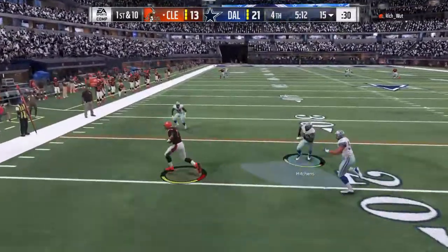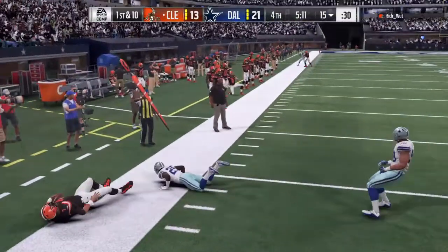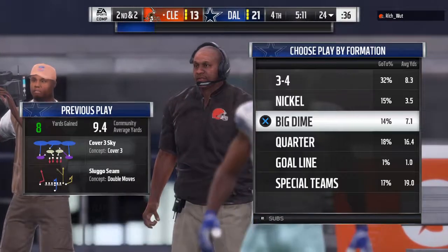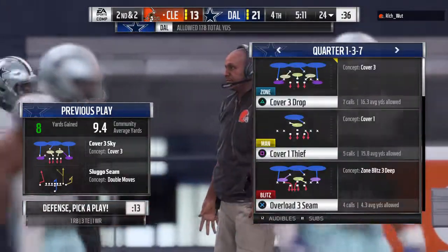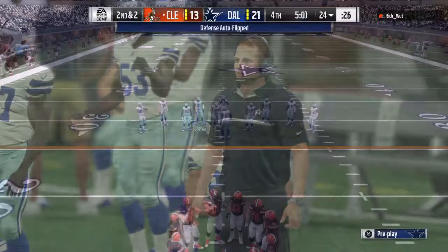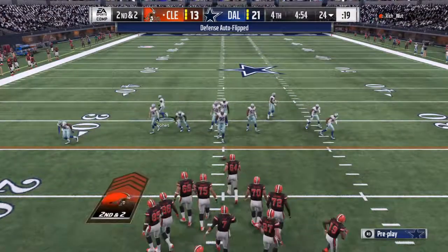Now he'll escape to his left. He'll get 8 on the scramble there. It'll be second and a couple. Okay, he's not going to get the first down, but this is still a nice job of buying some time and then running to get to the sideline and get out of bounds and avoid the big hit.